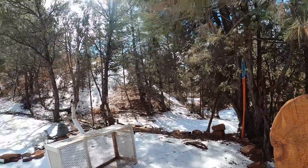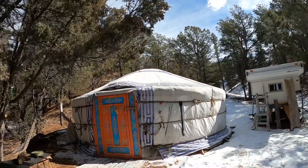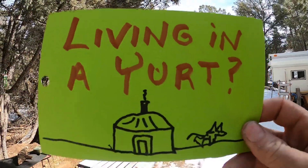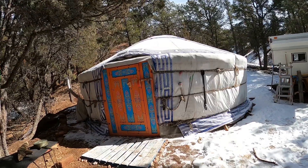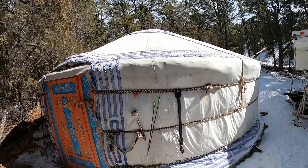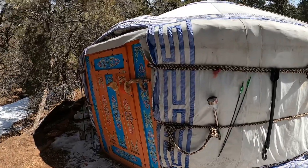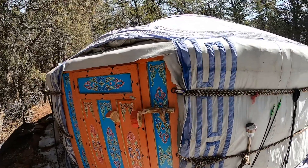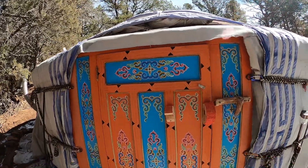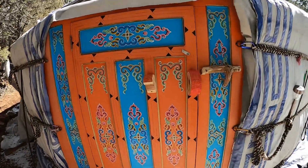And here's the yurt! So yeah, what's it like living in a yurt? We'll find out. So it's 19 feet across — it's known as a six-wall 19-footer. It's made out of fabric cotton canvas, so you have to replace that. Check out this beautiful door, so we'll go in.